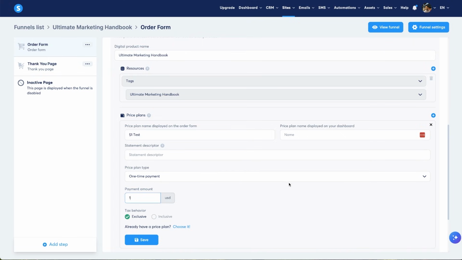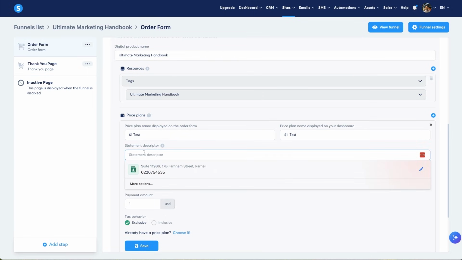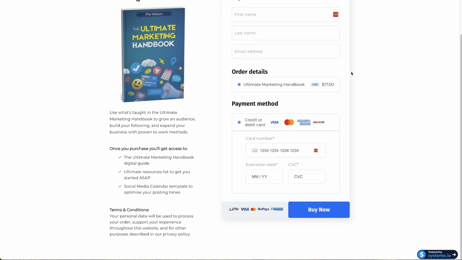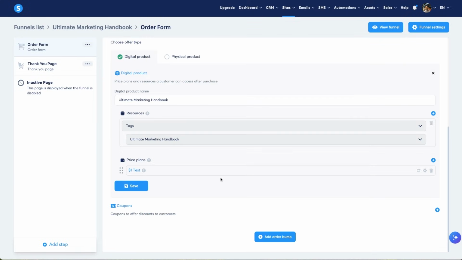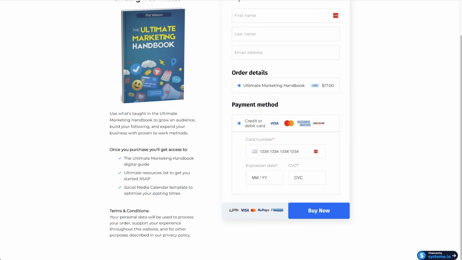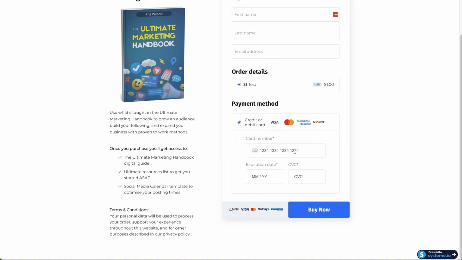As you can imagine, this is what's going to happen. I'm just going to test it for $1, and this is just going to be the $1 test. Click save. Statement descriptor. I'll just put 1 test. Save. Now what I would do, instead of paying $17, even though you probably should, you can now just pay $1. Actually, that didn't work. Let me click save here. Confirm. Okay, and now if I reload the page, you can see you can now purchase it for $1. So it doesn't break the bank for actually testing it, and you'll know if it works.